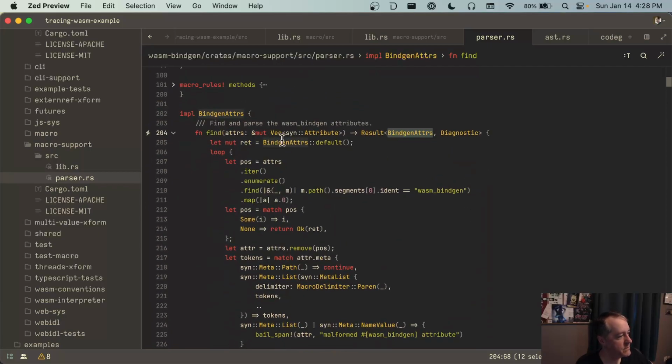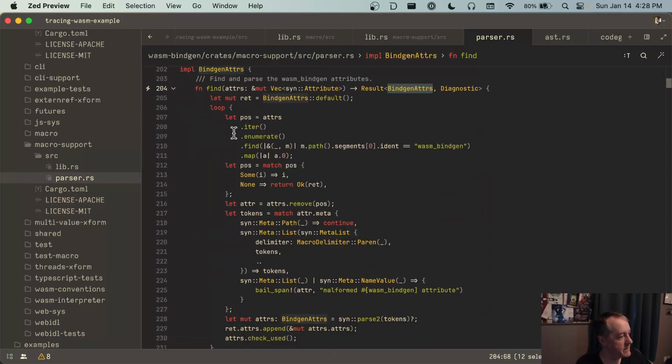Okay, so it creates a default one, and then it's looking for attributes that start with wasm-bindgen. And if it finds one, it removes it from the collection.